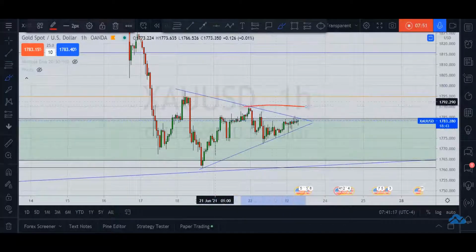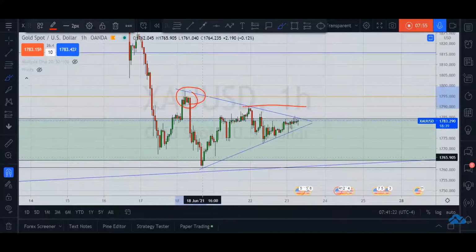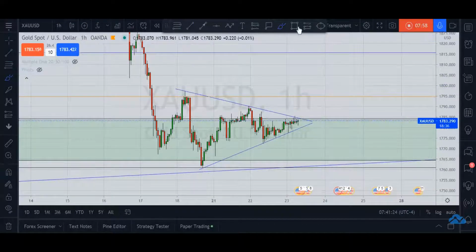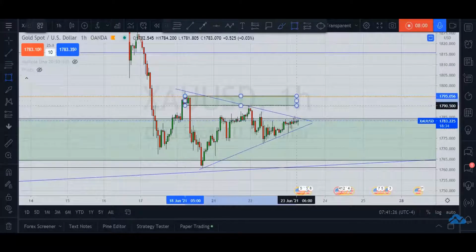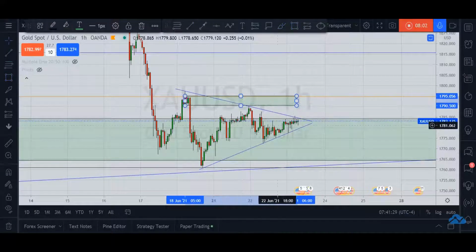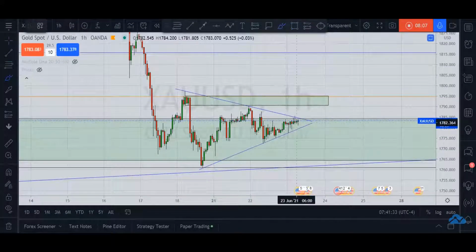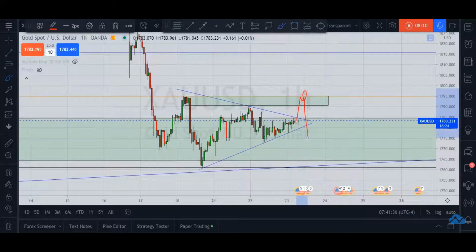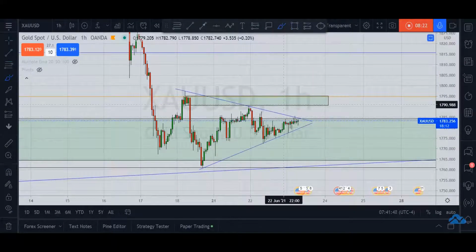Understand that when it comes here, there is a zone of supply here. That's a supply zone there. So price very well may come up to the zone and reverse. Be careful, it may come up here just to do this and then go like that. You've got to be careful with it. That's the only thing you can do. You might do that mess there.